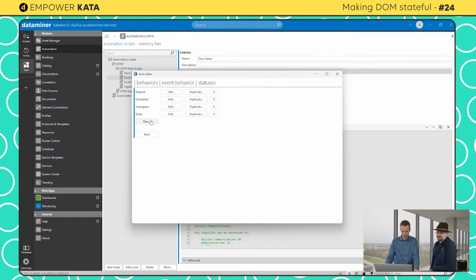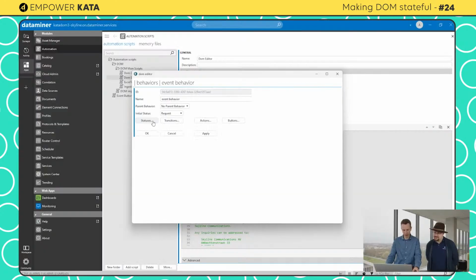Okay. So I'll go back. I'll just add the other fields just for completeness on the other states. Not really important for the use case, but showing you how you would do it on a real project. Yeah, and then not forget to click apply in the end. Yes, very important. Otherwise we get to do it all over again. We go back. So there's a little bit of clicking involved, but here we are. So what we did, for each state we defined what fields to use, how we will visualize them, what we will see in the form, read, write, read only, the position, order of them. So that's what we have now.